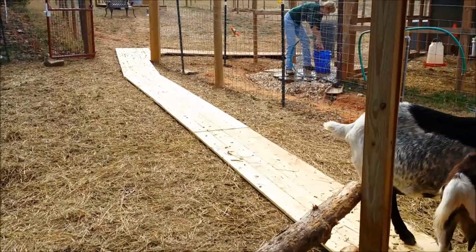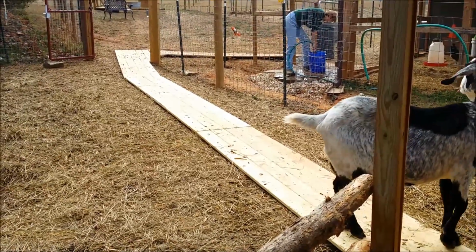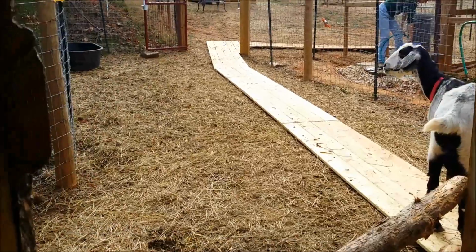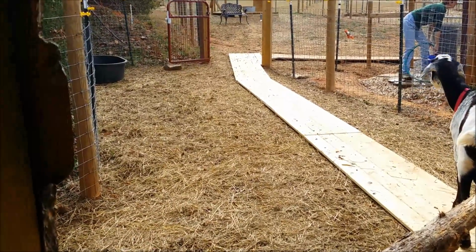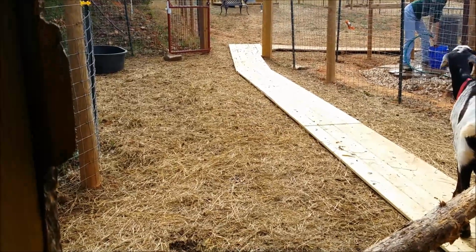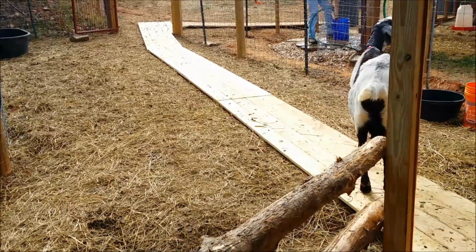And so that's a completed path. It was a relatively cheap fix when you consider that when we were coming through all this hay and stuff, and it was getting muddy, oh man, it was very slippery and getting dangerous for us. So that's why we went and did that.